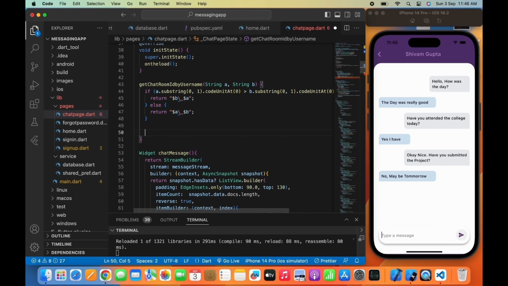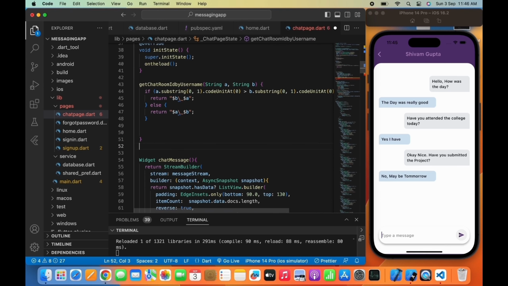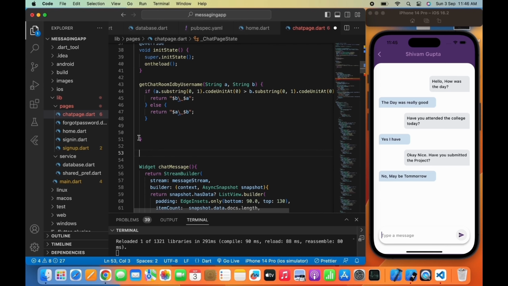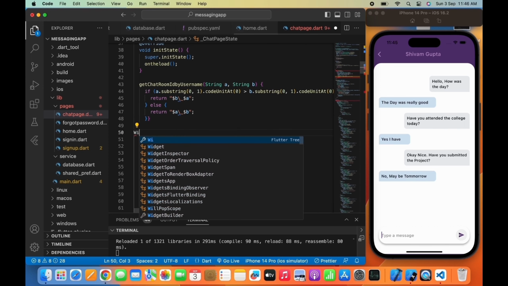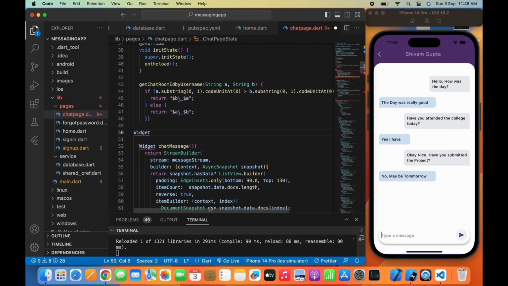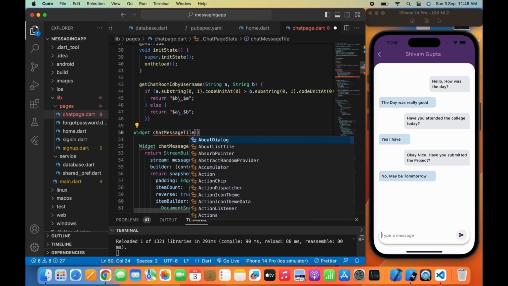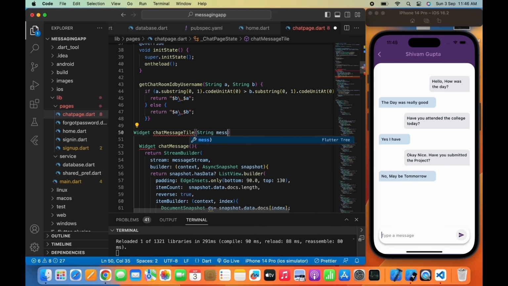Now document snapshot ds, snapshot.data.docs. Basically this function will help us to get data from the specific document here. Now I will create a widget named chat message tile here and write string message and bool sent by me.